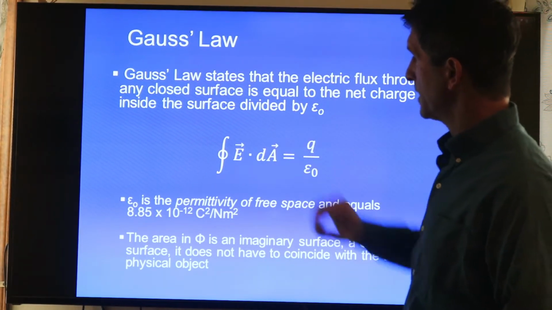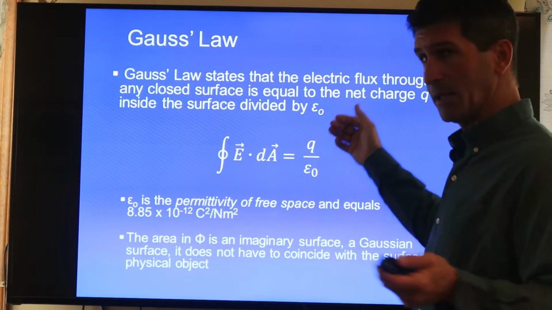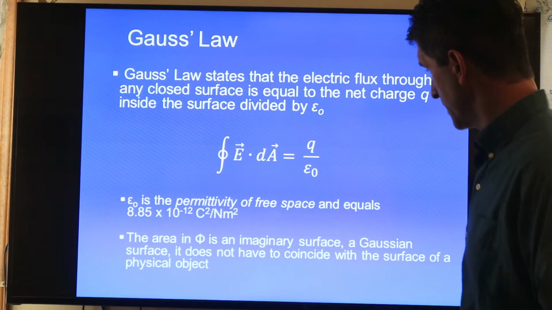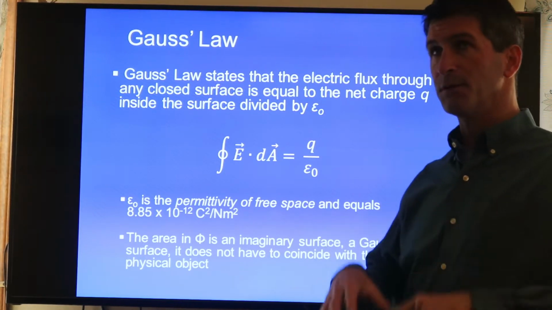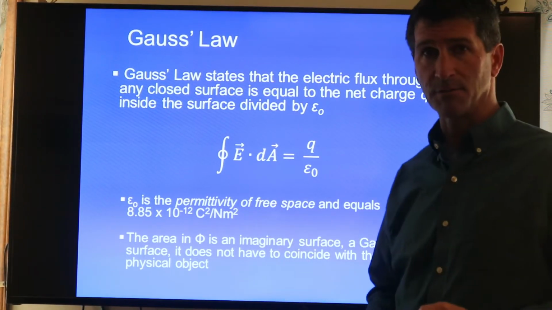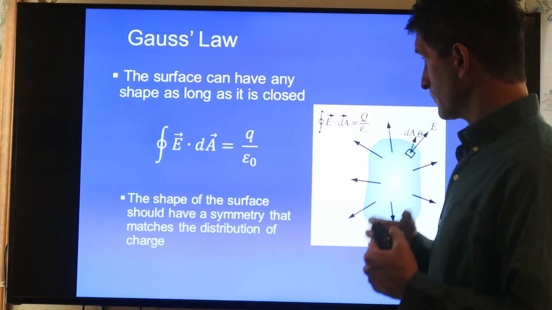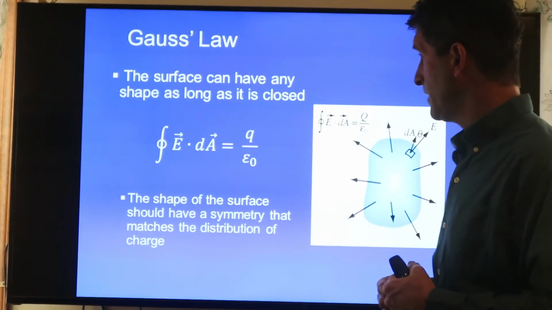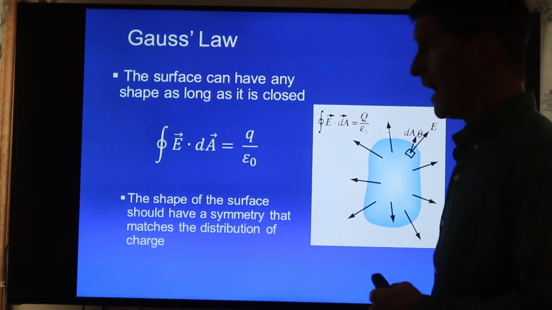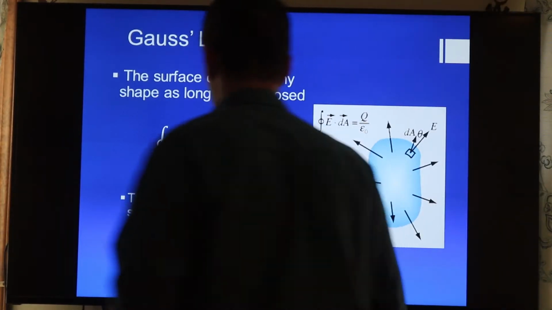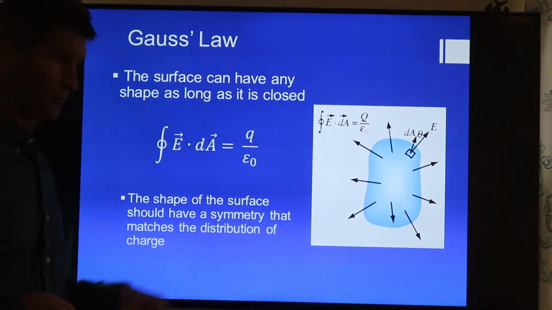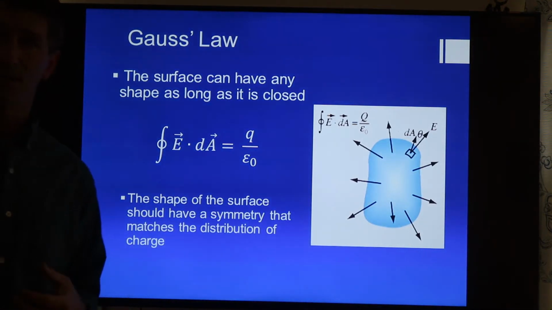So what we see is the electric flux is equal to basically the amount of charge which is contained within the surface divided by this constant right here. The surface itself is really, in many cases, imaginary, and the flux is what's passing through that surface. So in this particular case, what we need to do is define whatever surface we're dealing with and decide how much charge is within that. The shape of the surface, for many of these problems, is going to have a very specific symmetry that is going to allow us to reduce the problem.